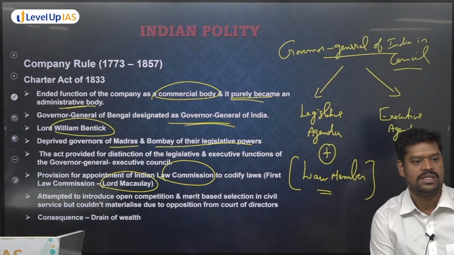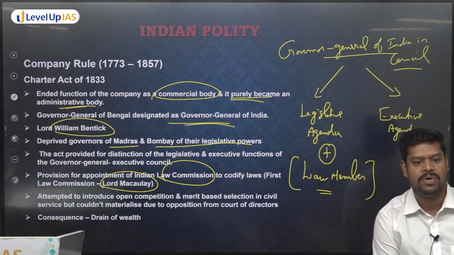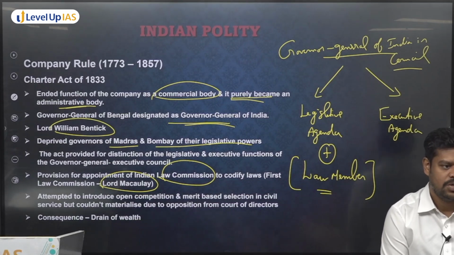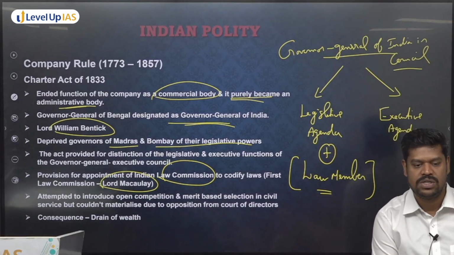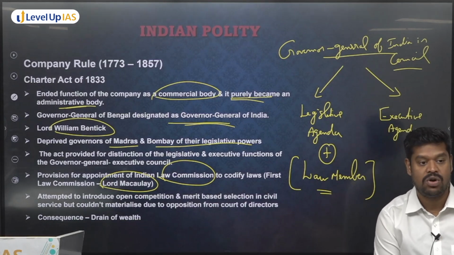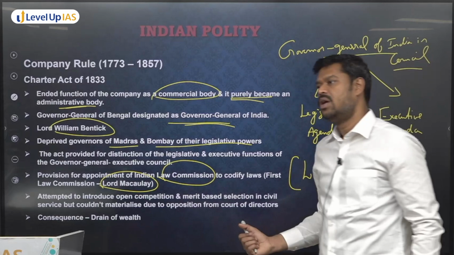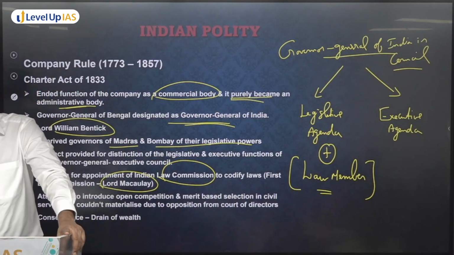more reason why it is significant is also it tried to bring in what is called as open competitive system of examination to recruit the officials of the East India Company. So what was the genesis of bringing in this open competitive examination? It was a Charter Act of 1833. But although they tried to introduce, it did not materialize in the Charter Act of 1833 for the reason I'll discuss. But at least they tried to introduce open competitive system of examination in 1833.